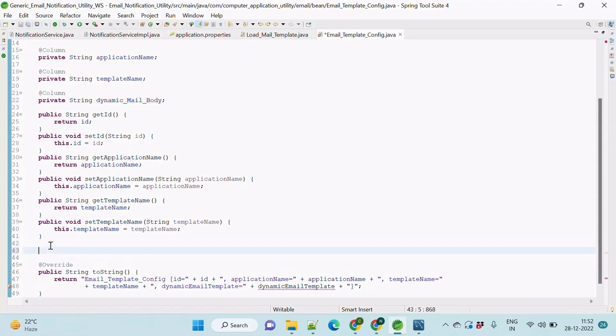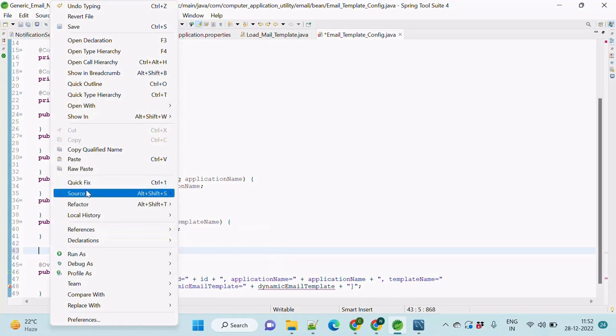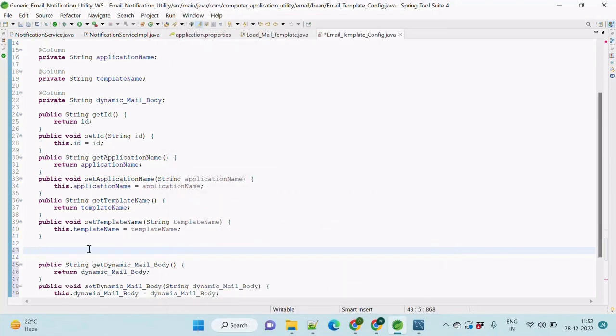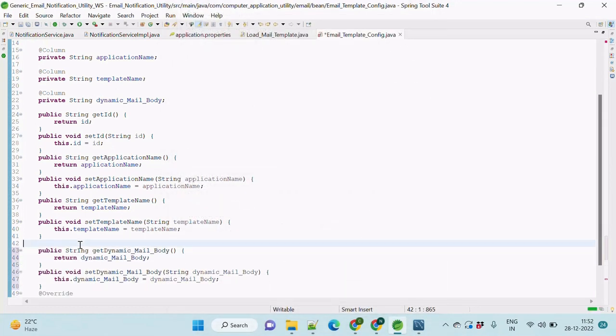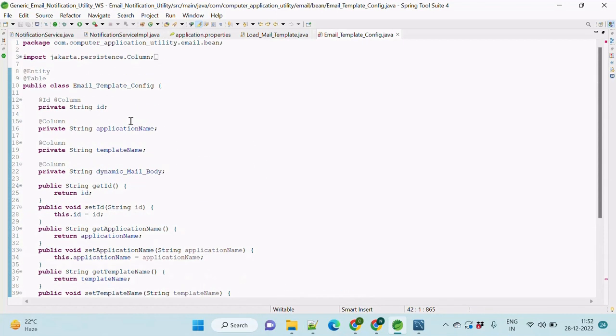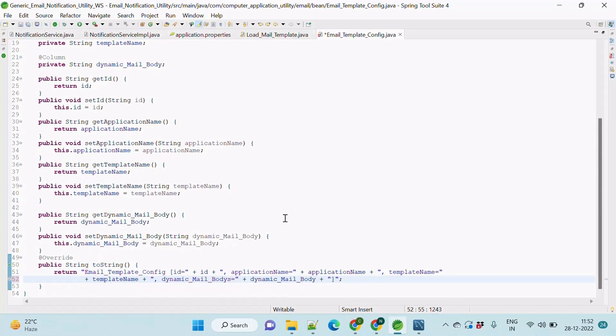Now we will generate the constructor again. Source, generate getters and setters, click on it, generate. Yes. We also need to change the toString method. Okay, fine.